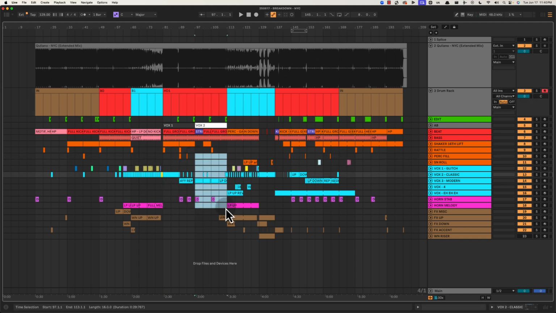And then the B section would be the modern vocal. And then over here, we've got the main break and build. In this, it's a pretty slow progressive build through the main break right here, and again, just using the break elements. So we're going back to the horn sample and we're going back to the vocal glitches.